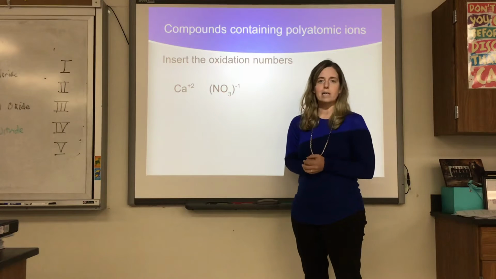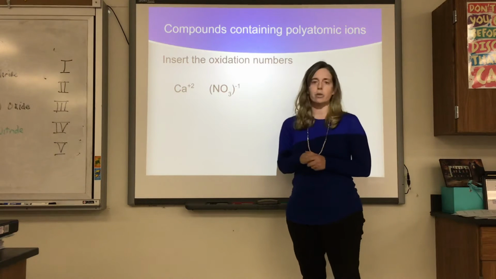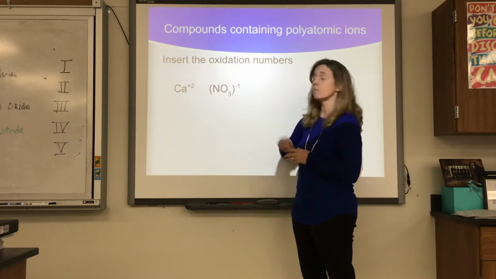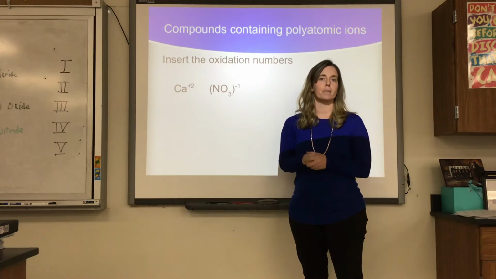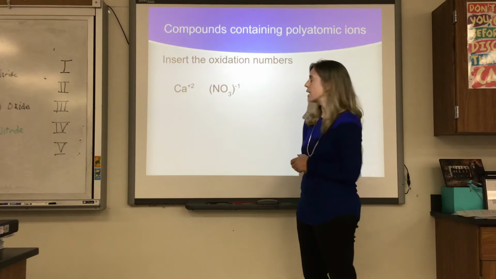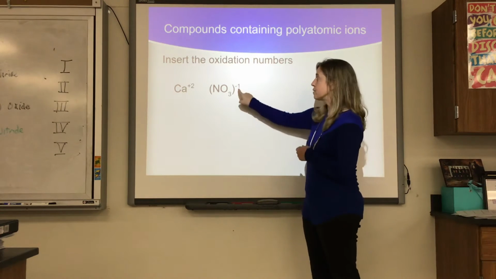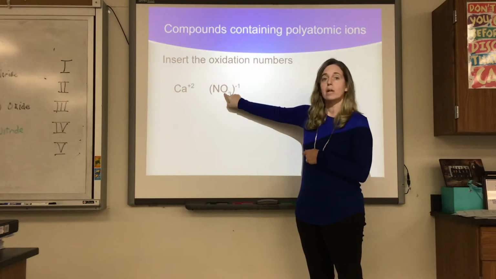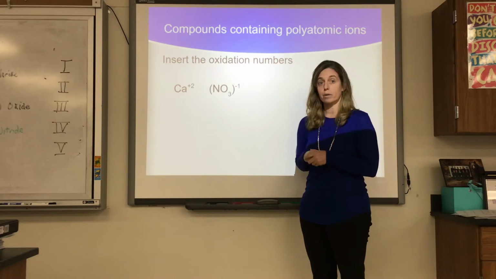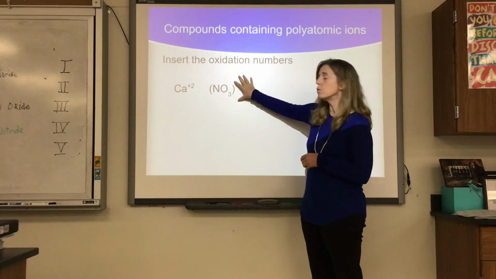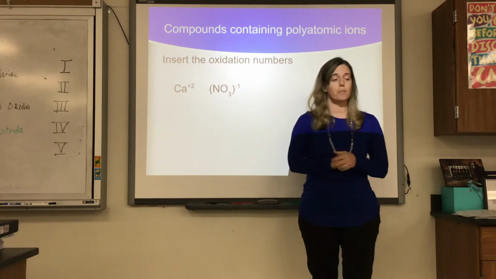Notice what I did here. I didn't just put the charge on here. I put the whole ion in parentheses and then wrote the charge on the outside of the parentheses. The reason is I don't want you to get used to thinking that if I write a -1 charge, that -1 is on the oxygen and not on the whole ion, okay? So it's very important that you look at it this way. The whole nitrate ion has a -1 charge.